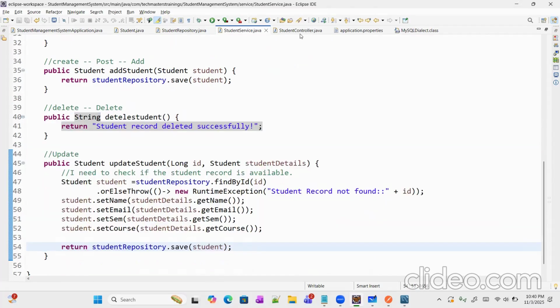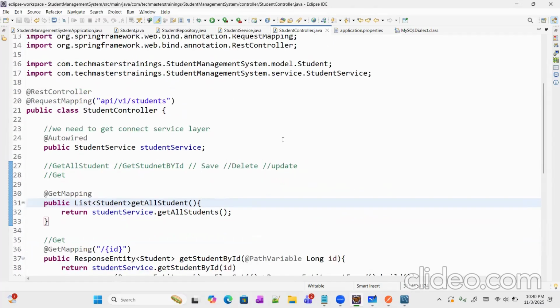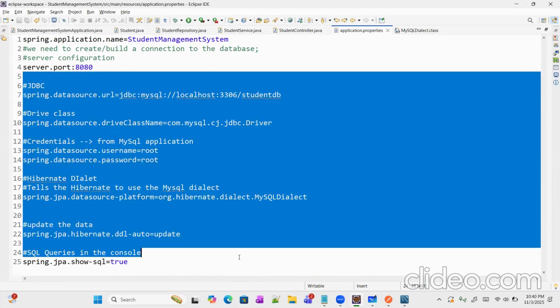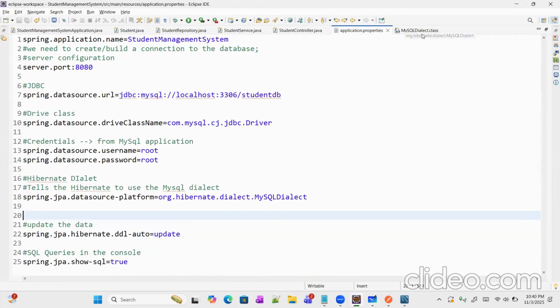And the same thing we tried to map over the controller, so that I would like to see this over HTTP. And also we did that application property, which is really important to get it connected with the database. All right, so I think this dialect is not needed at this moment in time. I'll just close it up. So all these five classes, or all these five Java coding files, are really important.